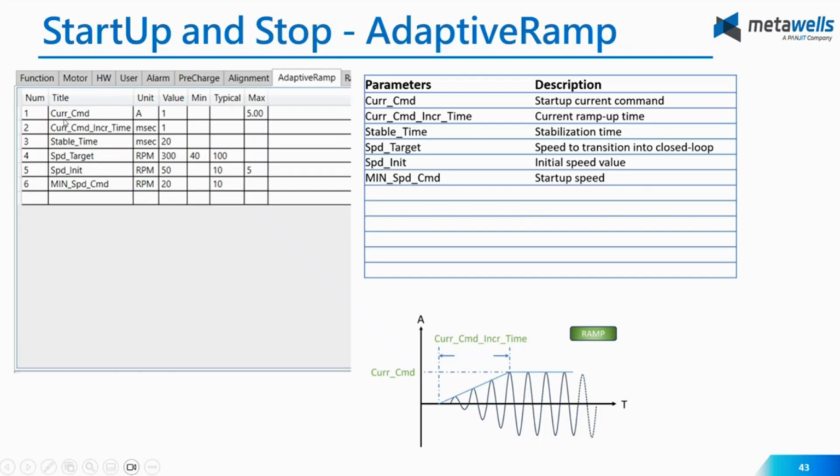So in general, the required startup current is proportional to the load on the motor.